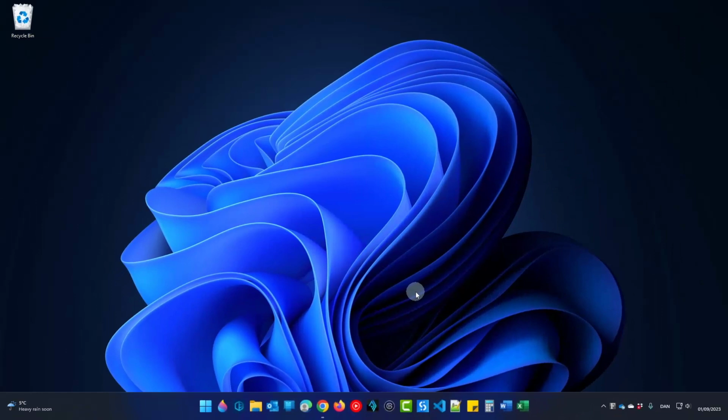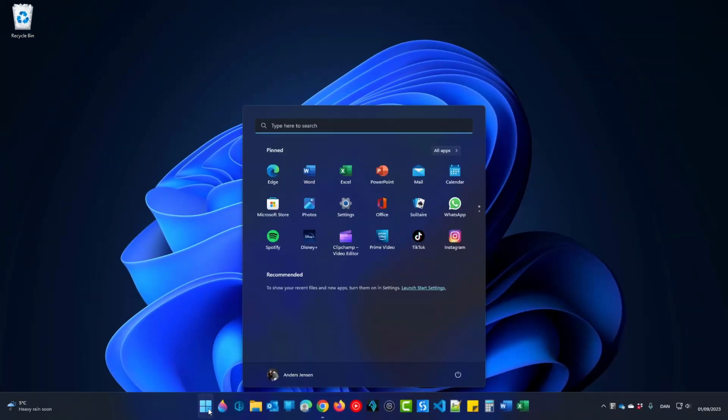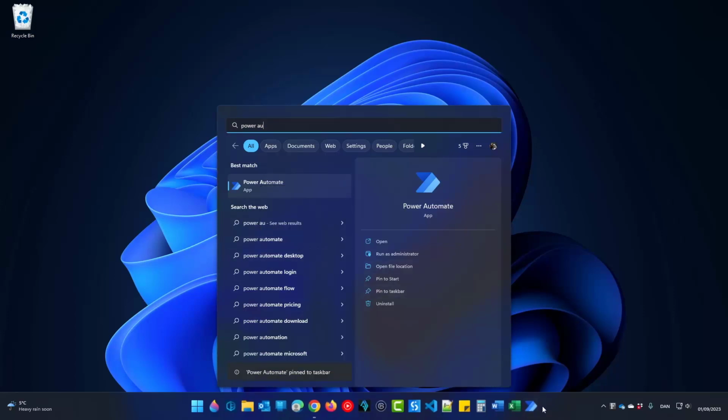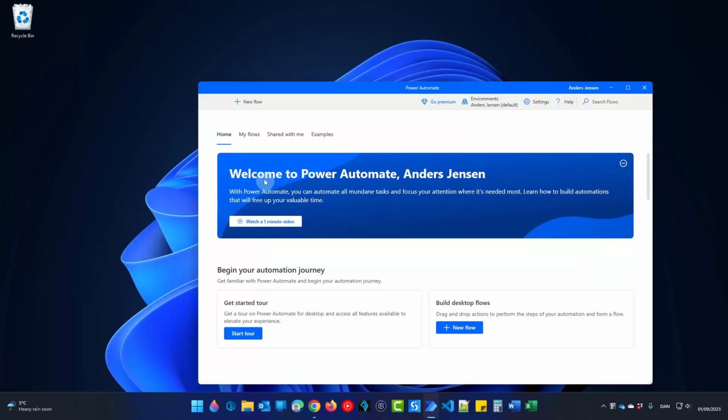To open up Power Automate Desktop, we go to our Windows Start menu. Then we can type Power Automate to search for it. What I like to do here is to right-click and then pin to taskbar. Then I always have my Power Automate Desktop down here in the taskbar. I can even move it, so I can move it here where I think it belongs. Now we click to open the Power Automate Desktop. This will take us to the front page.